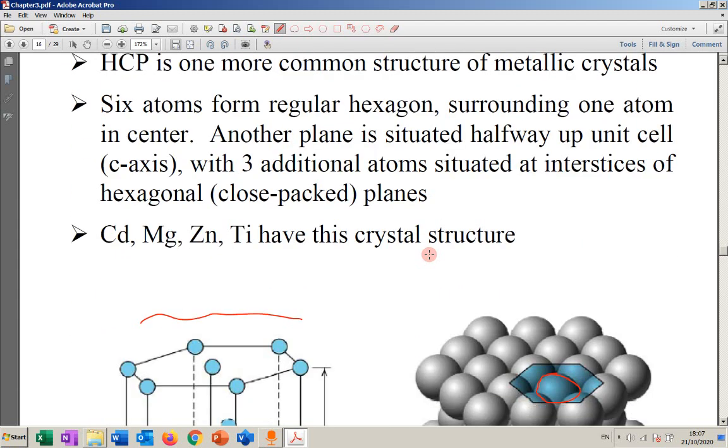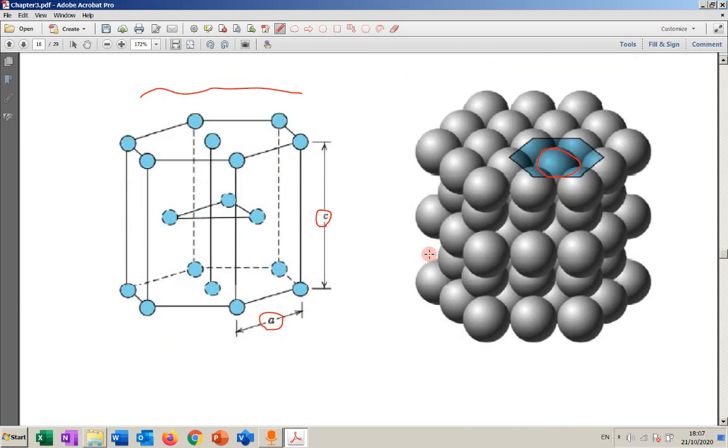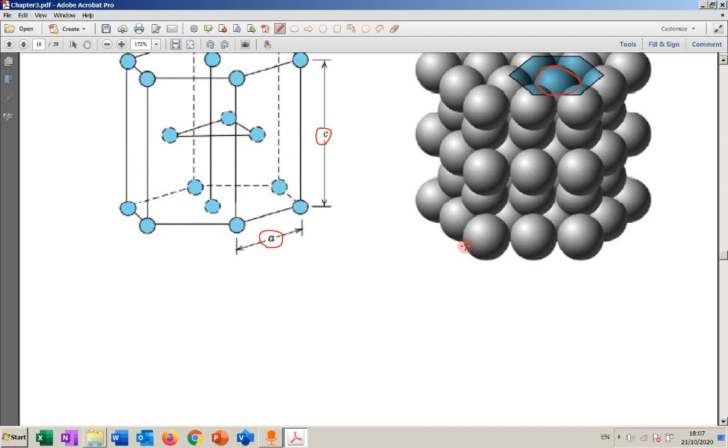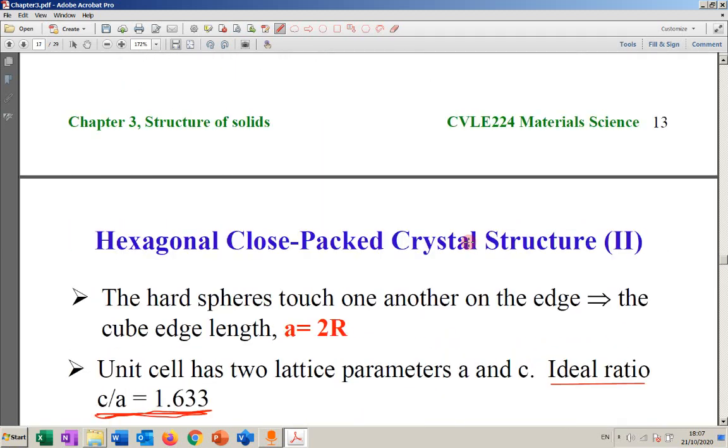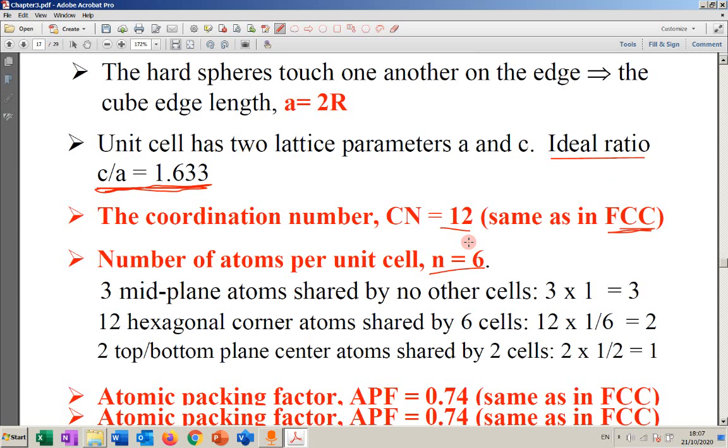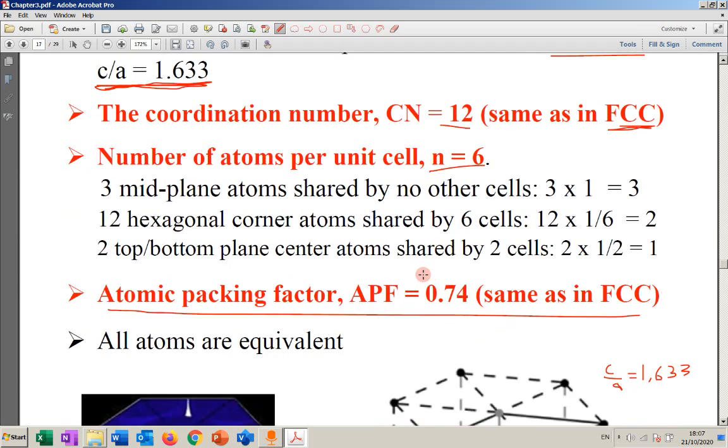Now for hexagonal close packing, I'm not going to do it. Last semester I gave it as homework to students to calculate the atomic packing factor. I may just give it to you to do the atomic packing factor for me as well. I'll give this one maybe as homework. You'll do it for me. It will end up exactly the same as 0.74.